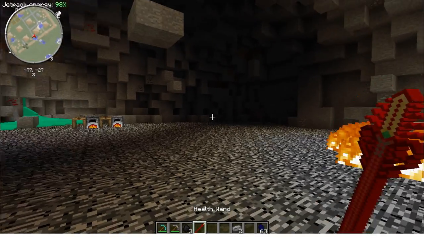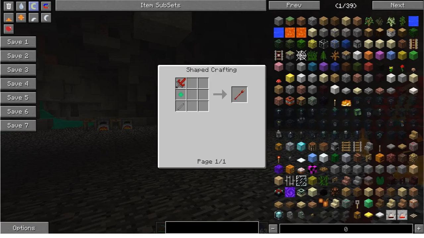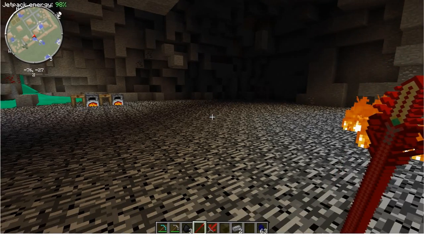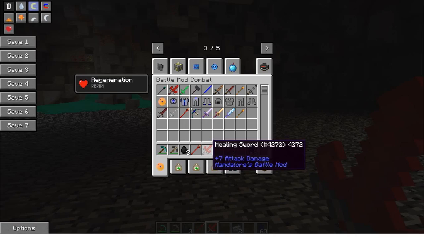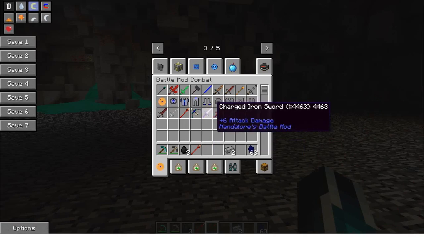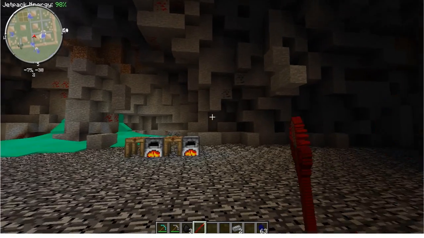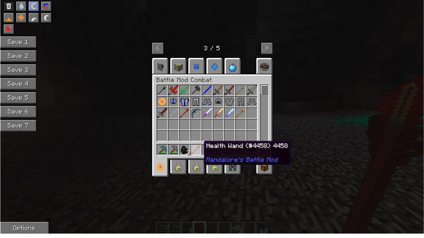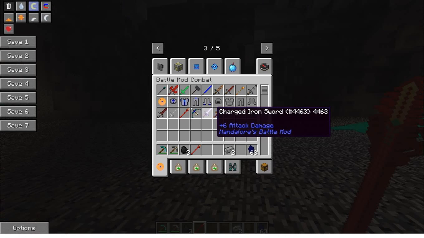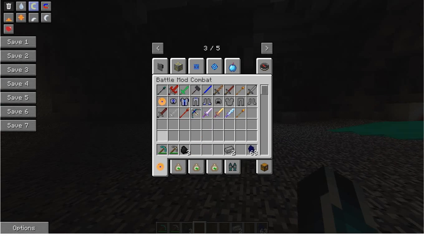There's also health wands, which are made using, I believe, the health sword. Yes. The healing sword, you hold it, it gives you regeneration, and does pretty much the same damage and has the same stats as a diamond sword. But the health wand, you whack something, and instead of damaging it, it will heal whatever you are hitting. And also, when you right-click with it, it gives you brief regeneration, so it's useful.